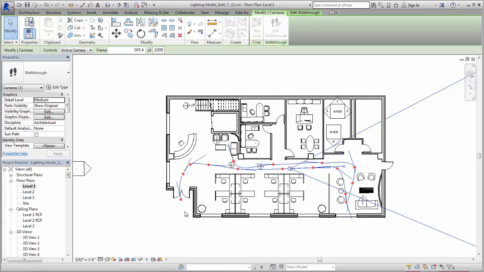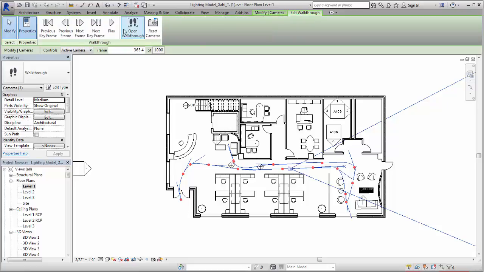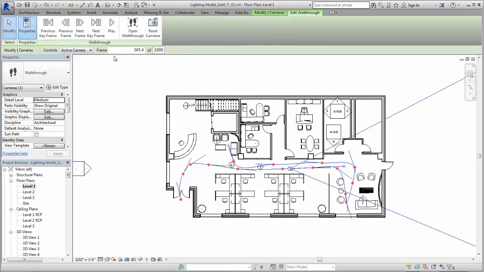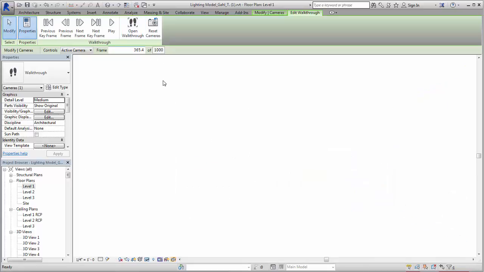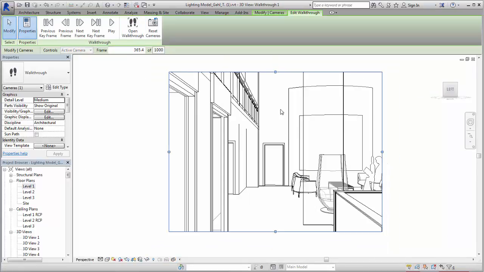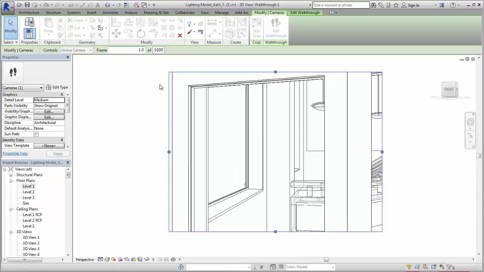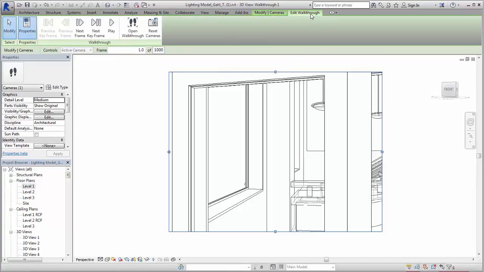All right. So now what I'm going to do, you can go to that edit walkthrough. So here's modify camera up top. Here's edit walkthrough. Okay. And what we want to really do here is I'm going to open the walkthrough so we can see where we're going. And up in here, I'm just going to go back to 1 so we can start at the beginning. This tells you what frame you're on. Okay. So with this thing set up, see how it goes, the cameras and walkthrough. You just have to get used to being able to click between those. I'm going to hit play.